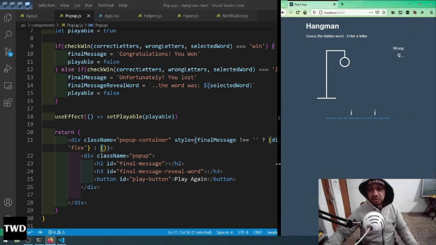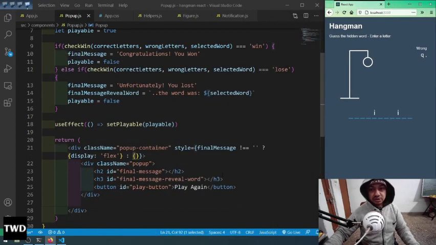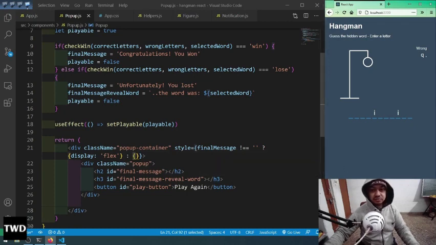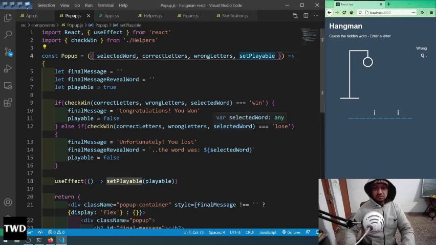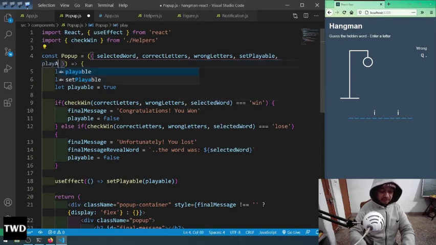So this is the moment of truth if it is working. But before that, we will complete our code, because right now we will not be able to play it again and have the pop-up come. So for that, what we need to do, we will have this play again.